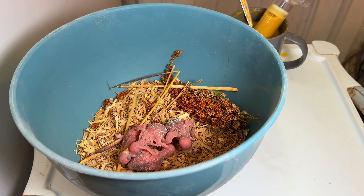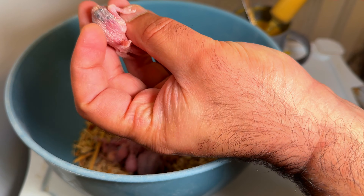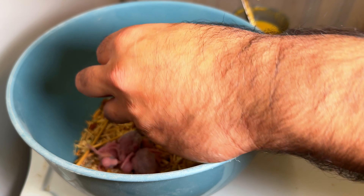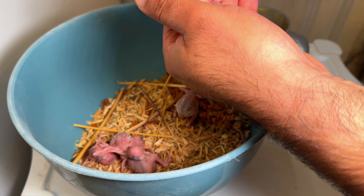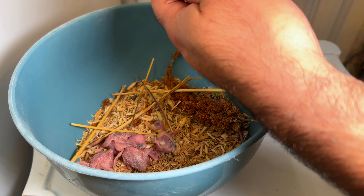We have five chicks in the third box. I'm just going to give them a little bit. I can see a dark mark at the back of this chick — I don't know if he's bruised, no idea — but otherwise he looks fine. He's a bit too young for hand-feeding really, but just a little bit. As you can see, he's taking the food.